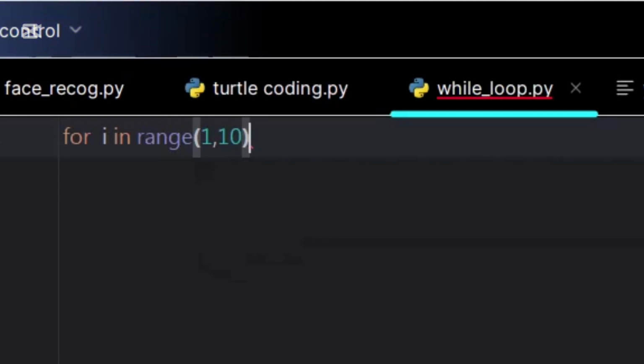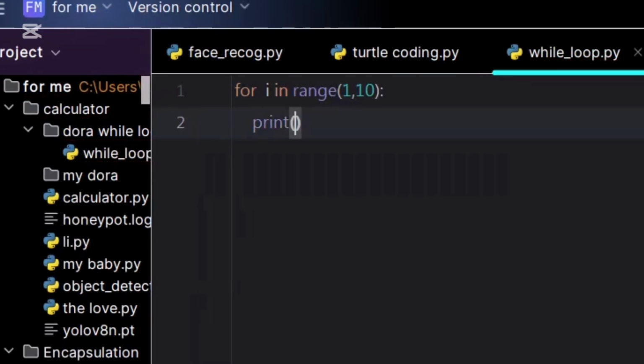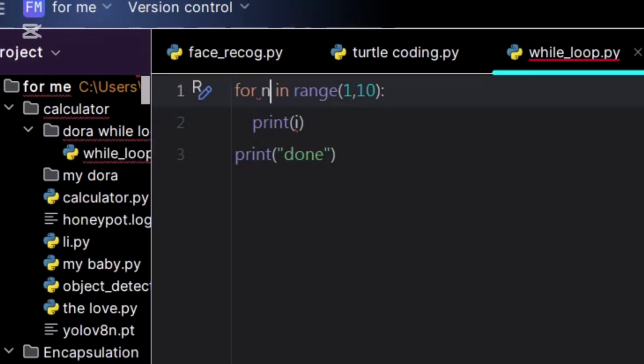Okay, now we're going to print I. Then when we're done printing I, we're going to print done. What is this saying? For I, this can literally be anything. Let me just change it for a better understanding.